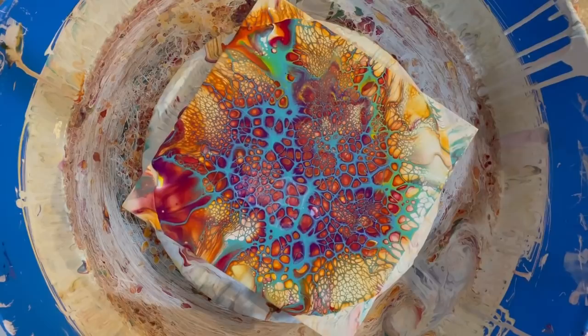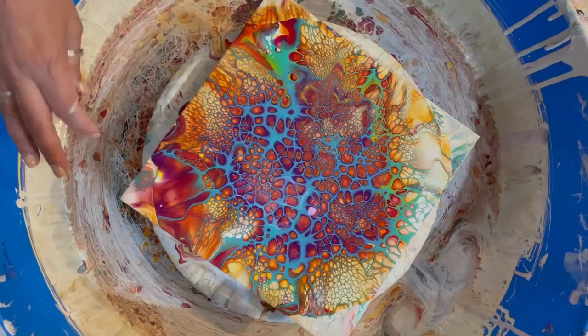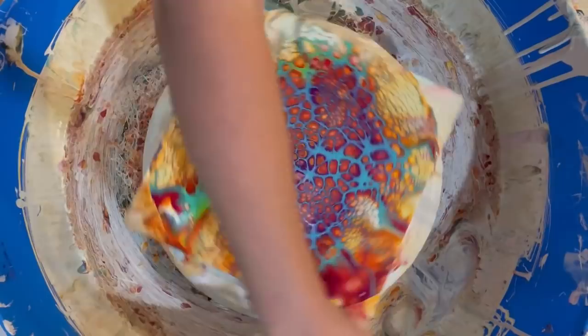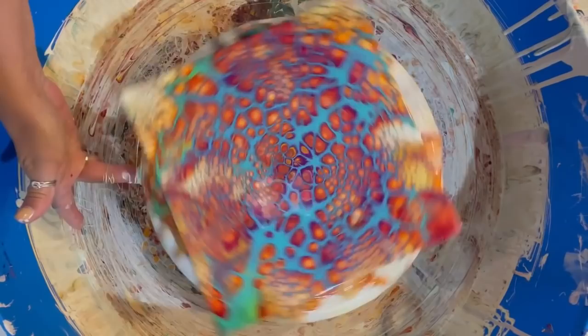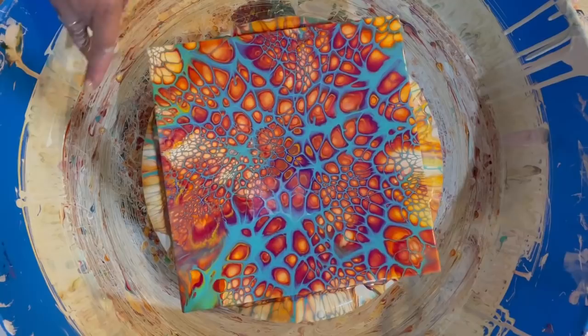Let that set up a second. Looks like I'm gonna get some big, big cells, I have a feeling. And you see how fast that paint spread out because it's thinner? And let's just give this a baby spin. Just to see. Wow, went to the corner super fast. One more. Holy moly, that's a winner for me. Let me do it one more time in front of you guys.